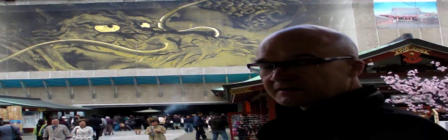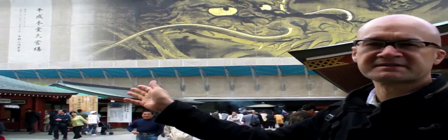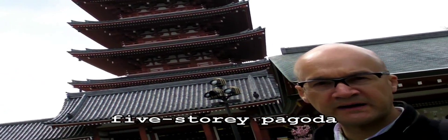There's an enormous lantern up here. This is the main plaza. You can see the smoke from the incense arising from the altar-type thing over here. Over here they have people selling amulets — lucky amulets for good fortune. And over here we have a five-storied pagoda, which is an essential part of this kind of religious institution. Note the beautiful lightning conductor-type thing at the top — very elaborate.